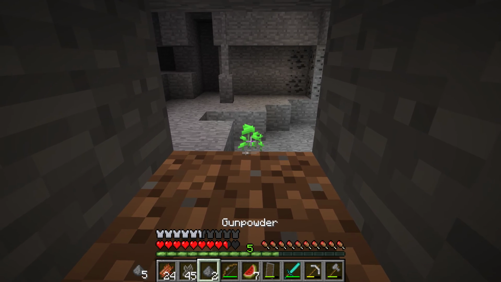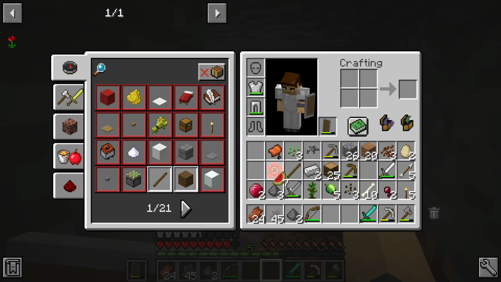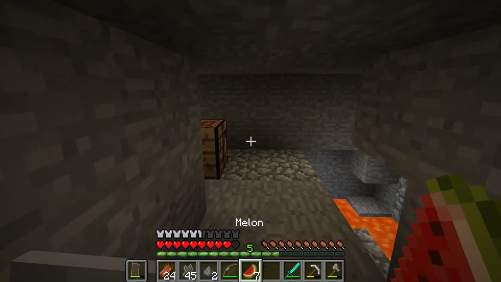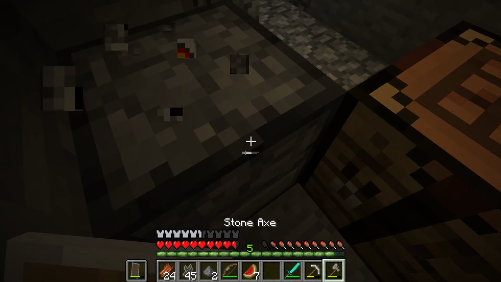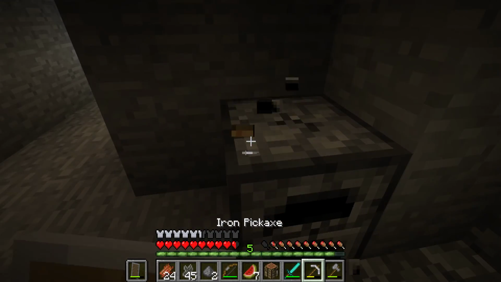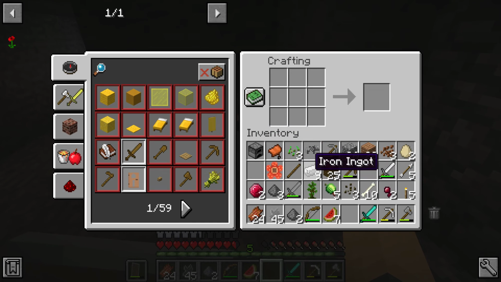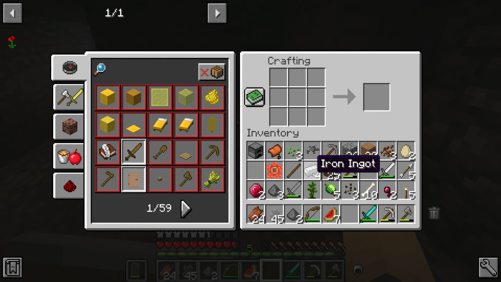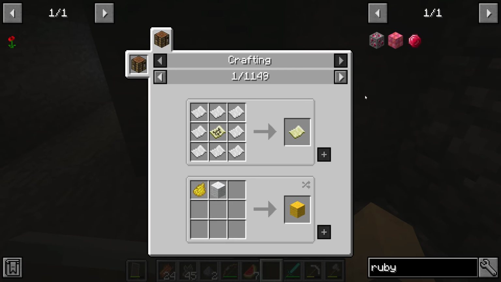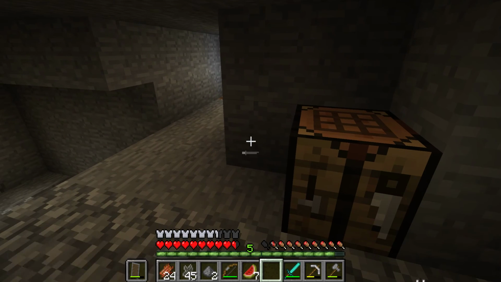Look at those wonderful little green things. I want them. I'm going to cook my iron and get out of here. Okay, wonderful. Iron's cooked. Did I just try using an axe on a furnace? Nope, I need the crafting table still. What was the crafting area? Exactly the amount I need. Craft full set. No, no. I really don't need that.